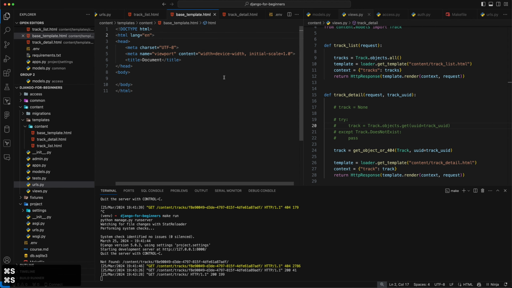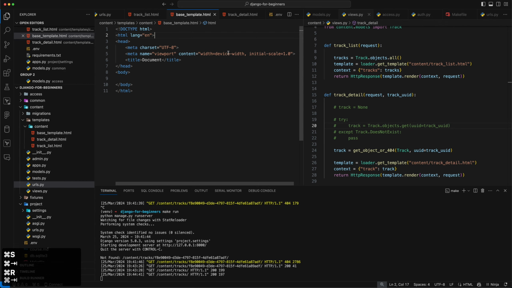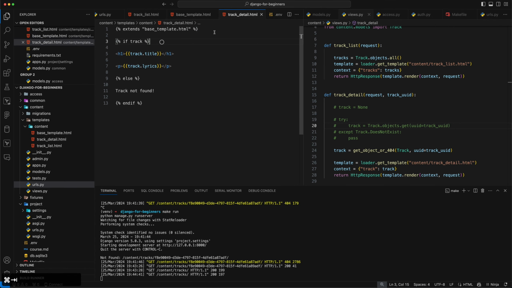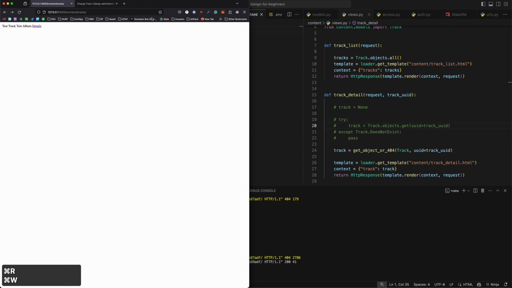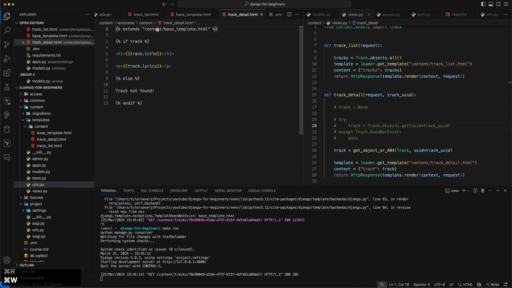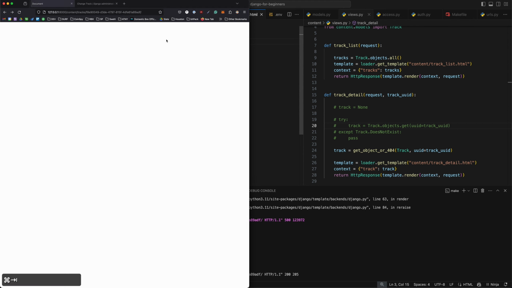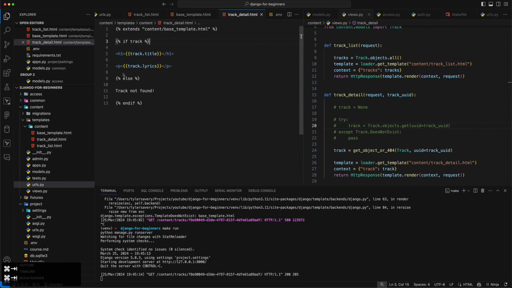So I'll just save both of these, and if we refresh now, oh, and then yes, so we have that. Now if we actually view the source here, I believe we're going to see, oh, nothing. We actually need to put content in the base template, and we have to remember to be on the detail page because that's the one I'm doing this on right now.